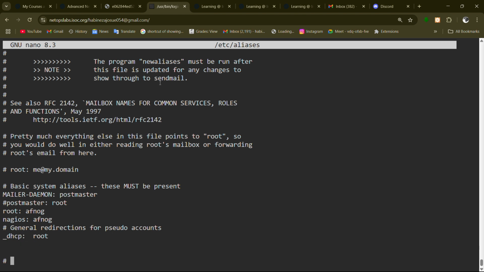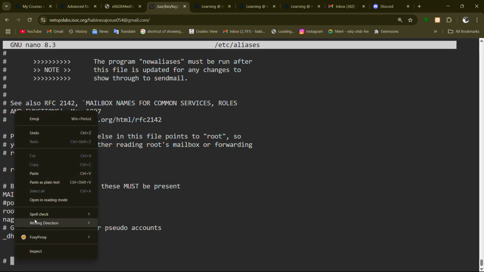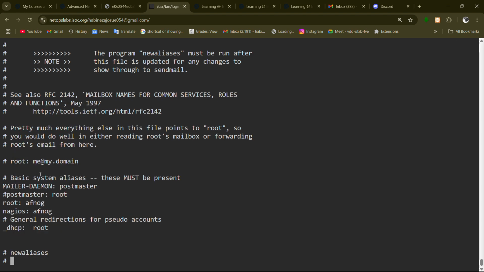Then I hit enter, and I need to refresh my database. I can paste the command here and hit enter, and we have no error. If you have any error, please try to troubleshoot it. In my video I don't have any error. As long as you run this command and face errors or warnings, please make sure you troubleshoot. Go through this line and this file and make sure you did exactly what I did.